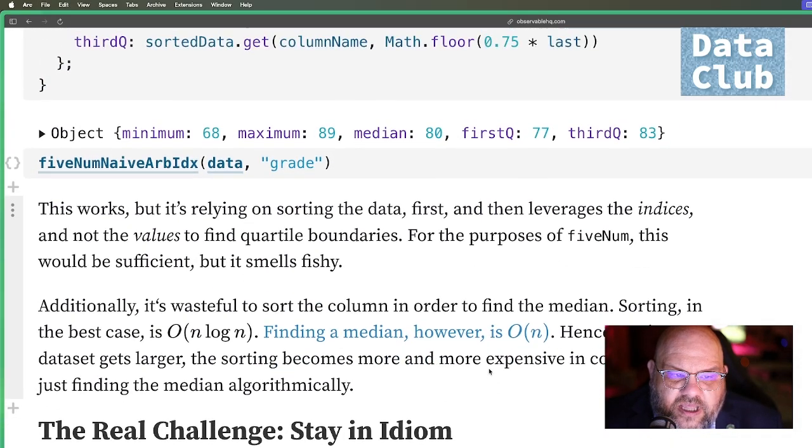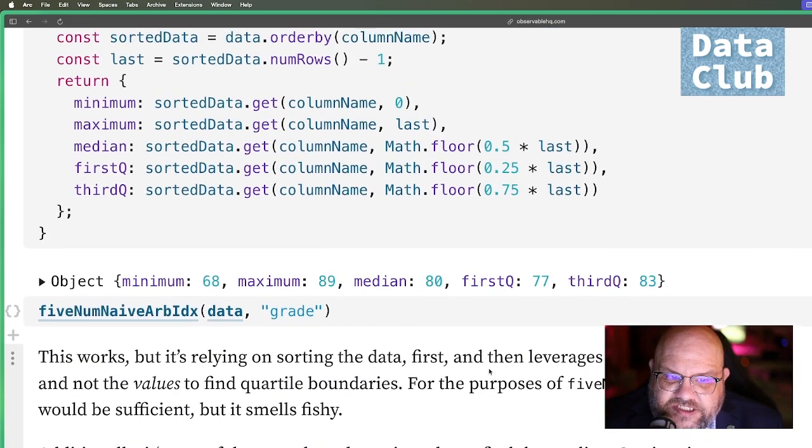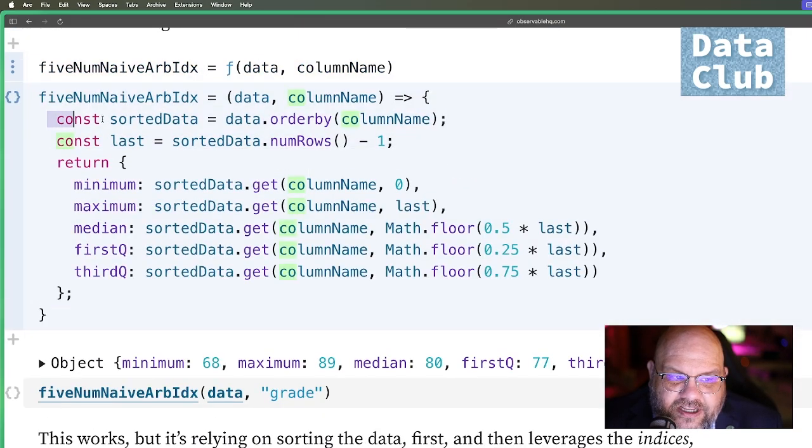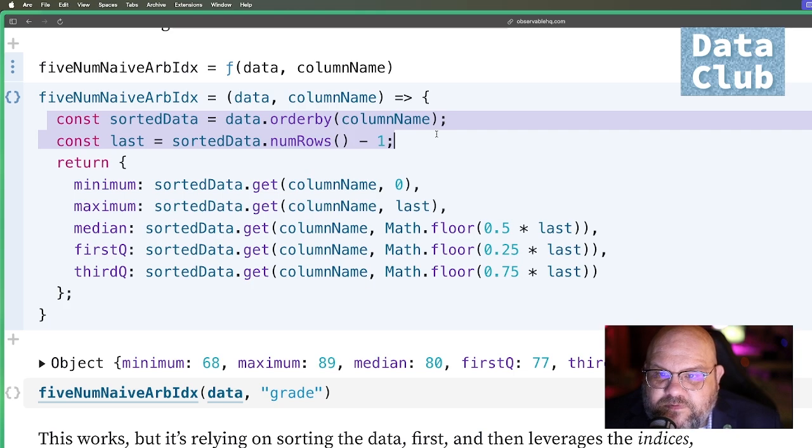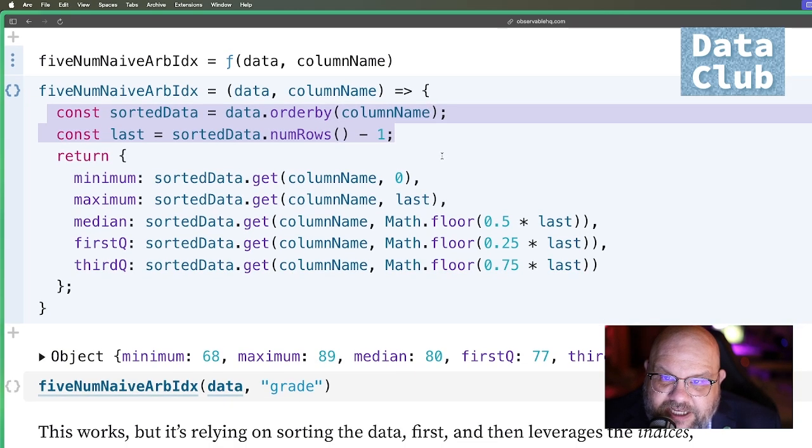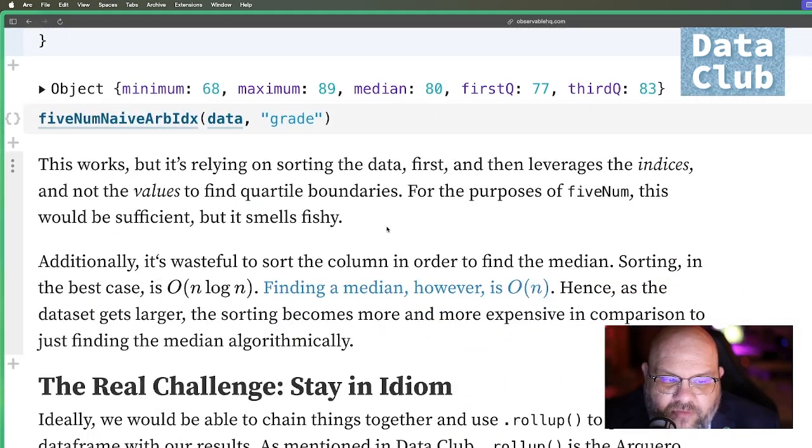But there are problems here, which is namely that I'm sorting the data. And if you've spent any time in an algorithms course, you know that sorting data is very expensive and should be avoided because sorting is at best n log n. But finding a median, if you do median of medians, is your algorithm.